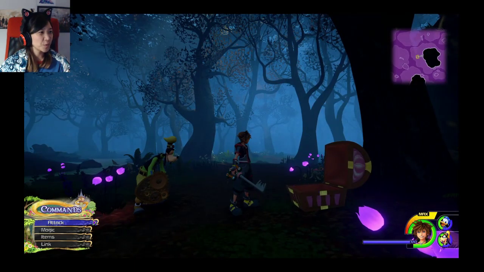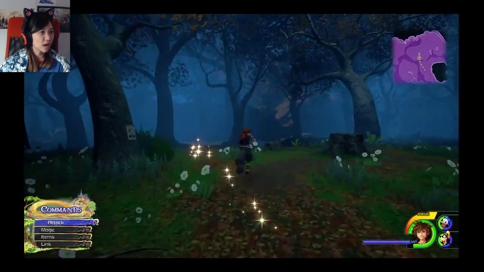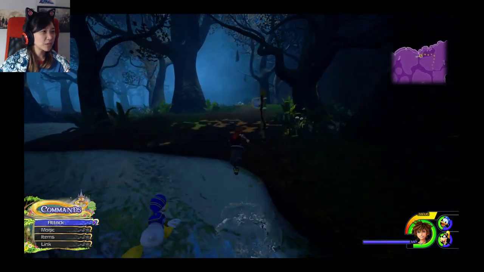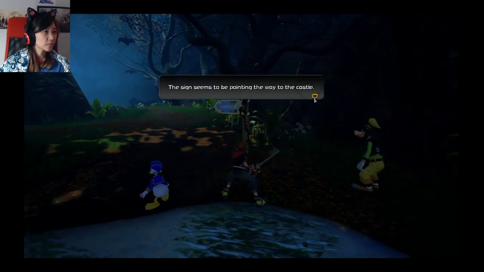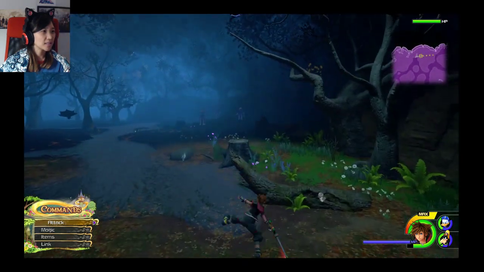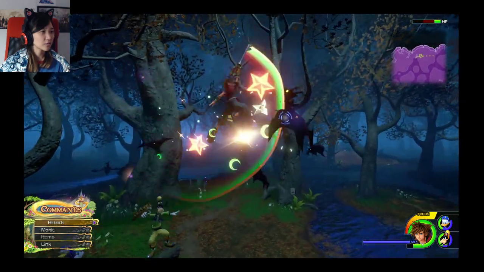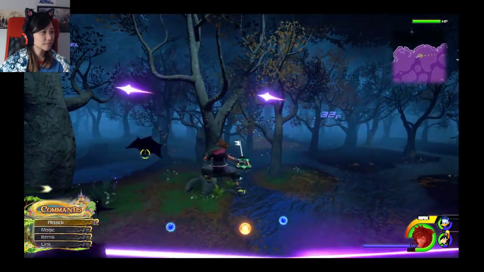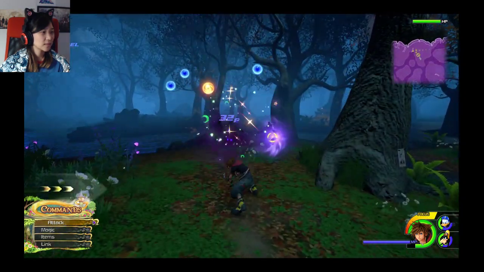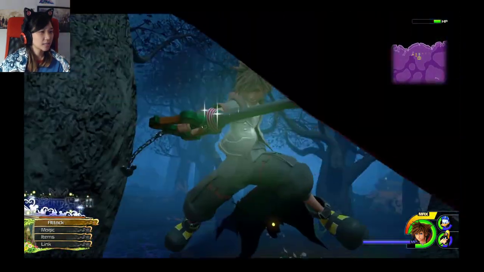That was so stupid. I had to go through all of the actions before I can just interact with Rapunzel, the object. That's stupid. Please be all right. Why won't it let me choose which one to do? Gosh. Come on. Fight me. Ooh, they're bats. Come on. Second form.